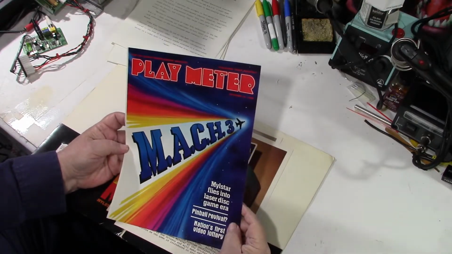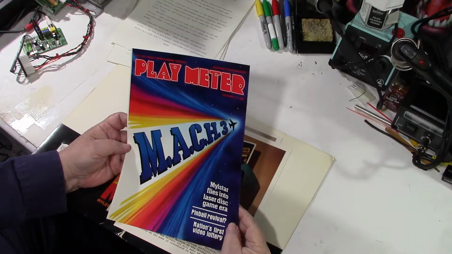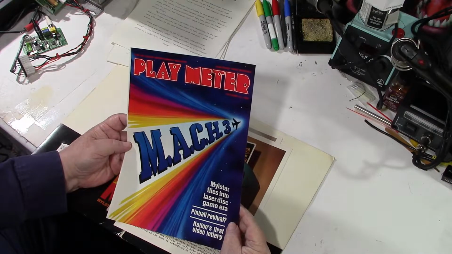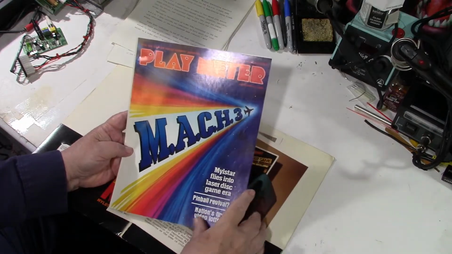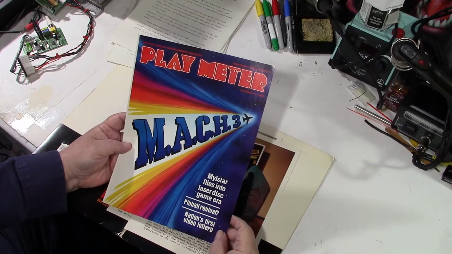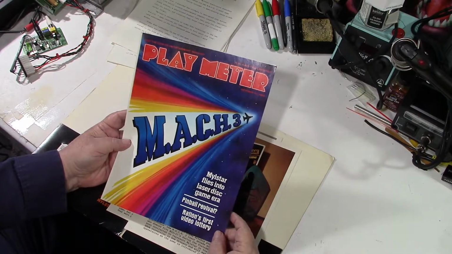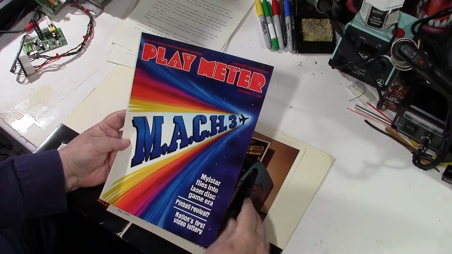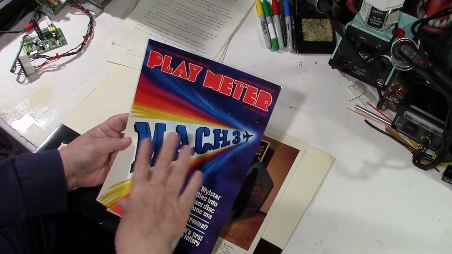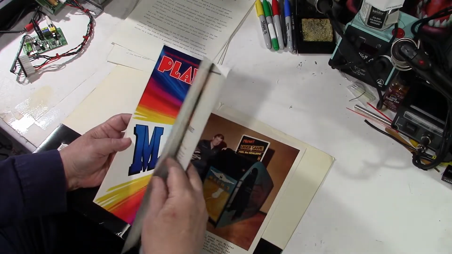This is for the coin op entertainment industry. Published twice monthly, Play Meter, October 15th, 1983, and has MACH3 on the cover. MacH flies into Laserdisc game era, pinball revival, national first video lottery. So this evidently is the cover to the Play Meter magazine.